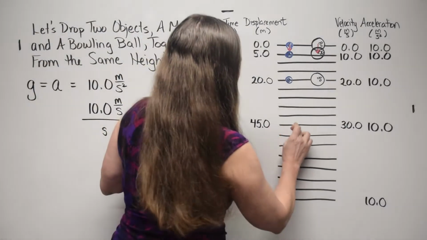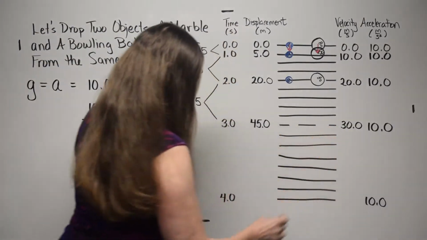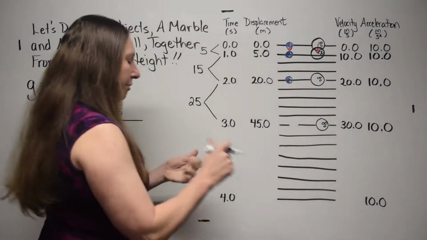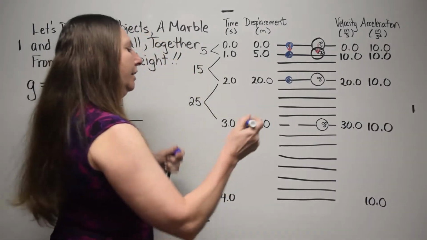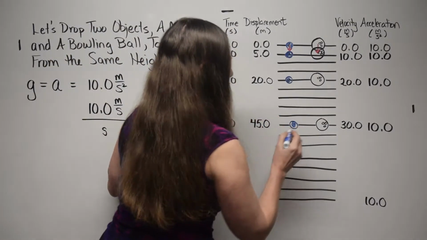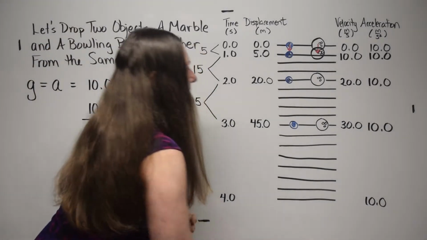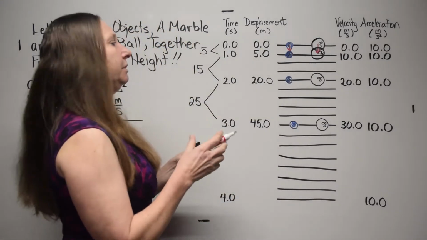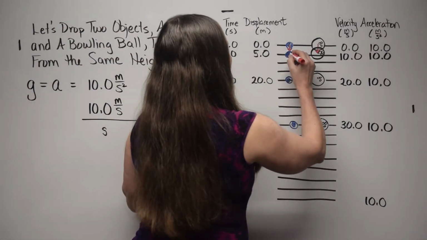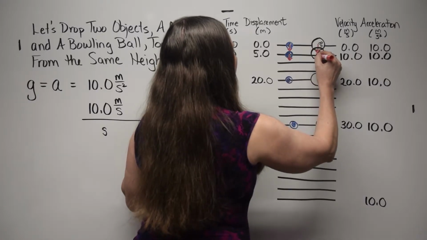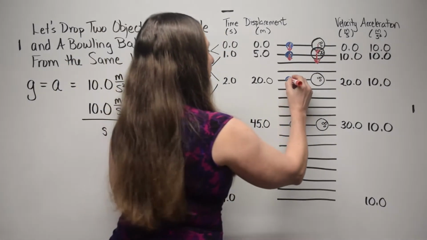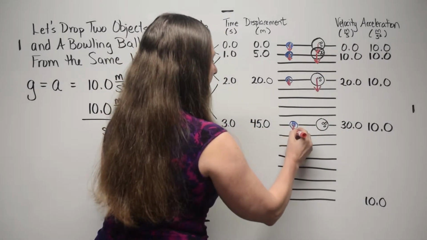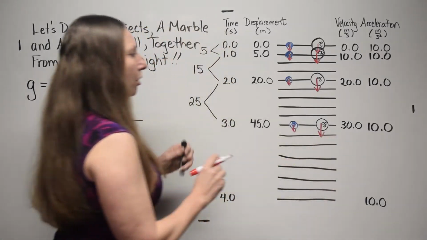All right. Let's put our marble here. Let's put our bowling ball here. All right, here's the bowling ball. Now remember, they're falling together, as all objects do that are released from the same height at the same time on Earth. The Earth, by the way, is pulling them down the whole time. The Earth is pulling the marble down, pulling the bowling ball down, pulling the marble down, pulling the bowling ball down.